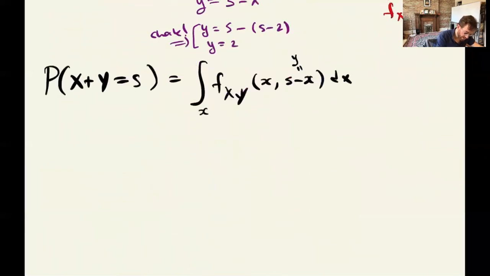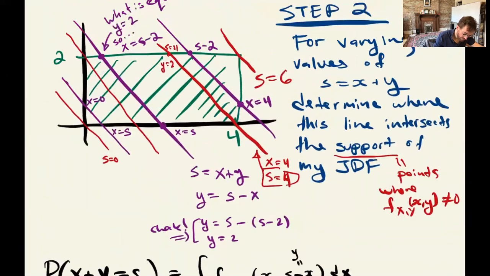All right, so let's go ahead and do it. So first, we're going to assume that s is between 0 and 2. This corresponds to where we are in this region of possible values for the sum. So what we already determined here is that I'm going to integrate from x equals 0 to x equals s. And I'm going to be looking at the length of this slice here.